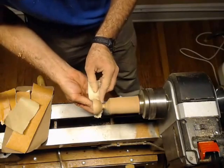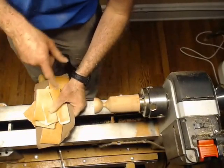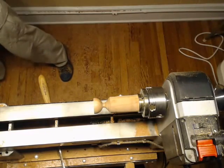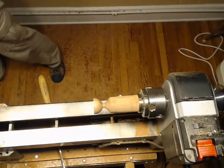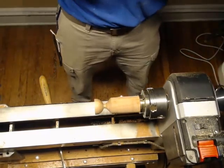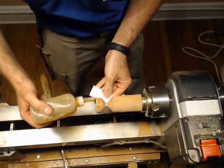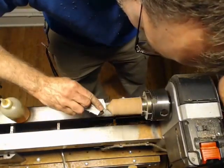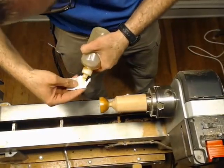At this point, you can make a decision: if you're just going to throw some polyurethane over the top of this, you can start working on the stem. I'm not — I like to put just a little bit of something-something on there. Oftentimes it's friction polish, but I didn't have friction polish, so I'm just going to take a little bit of boiled linseed oil and put it on this guy. It's a pretty, simple finish.